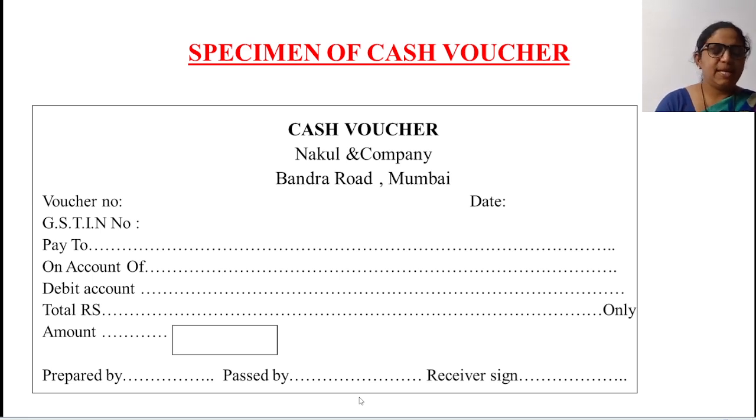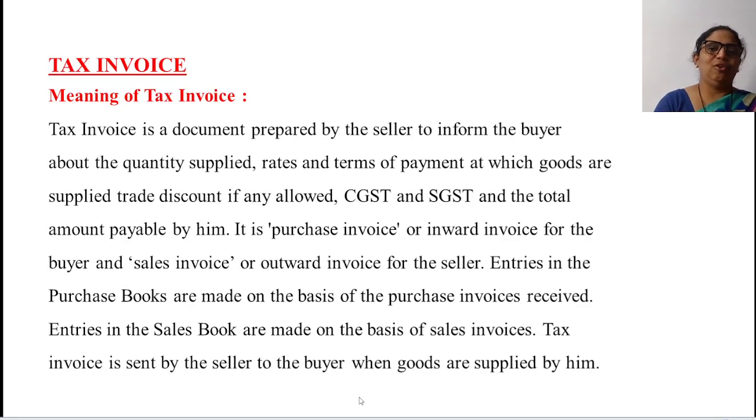The cash voucher plays a very vital role because always from this the amount is written in the cash book. So, we have seen the vouchers up till now. First we saw what is meant by a voucher, internal voucher and external voucher. Then we saw the journal voucher, and the fourth one is the cash voucher. The specimen of the journal voucher we saw earlier, and now we have seen the specimen of the cash voucher. Further we will see about the tax invoice.